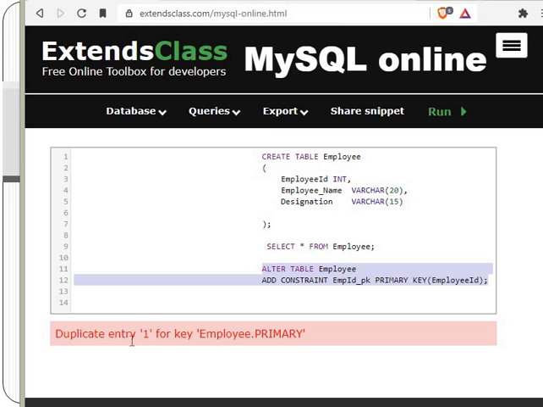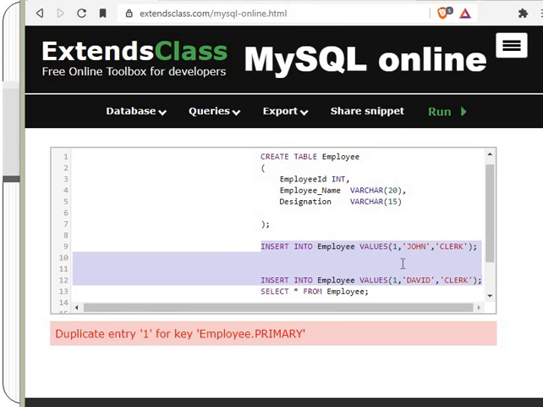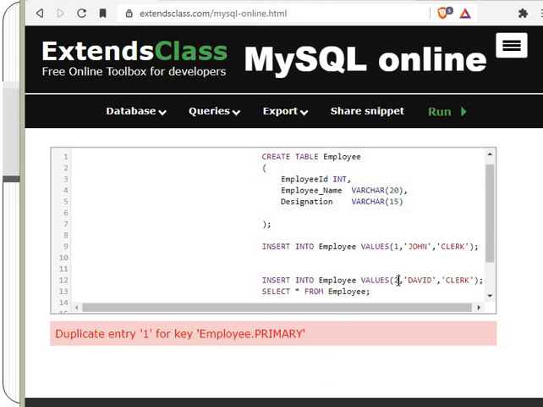We can avoid this error message by not inserting duplicate entries of 1 like this. If the previous entry is 1 for the column employee ID, then the next entry cannot be 1 again. Take a different value such as 2. So by putting unique values for the employee ID column, both these records can be uniquely identified by the employee ID column, okay, because they have unique entries.